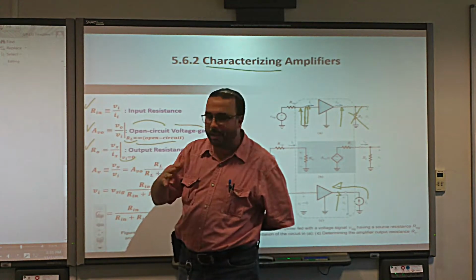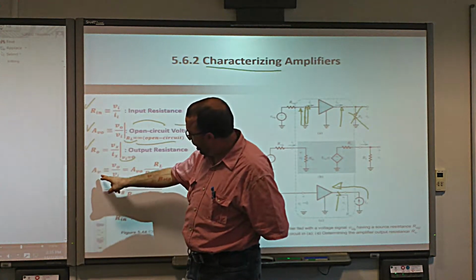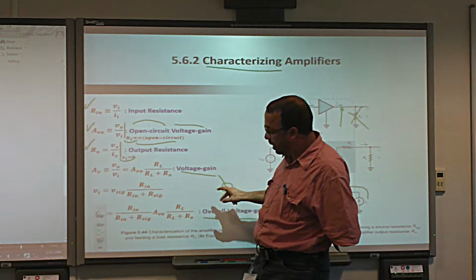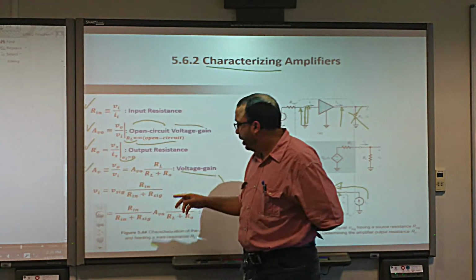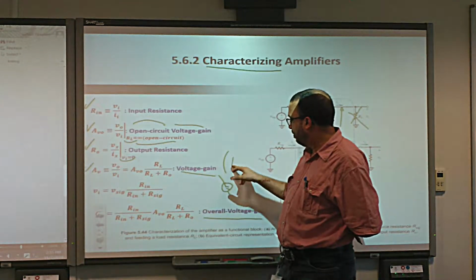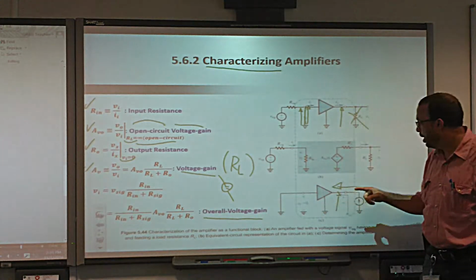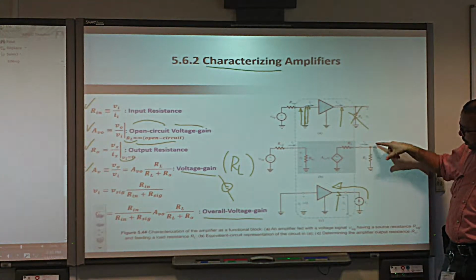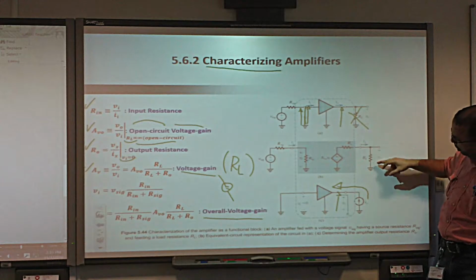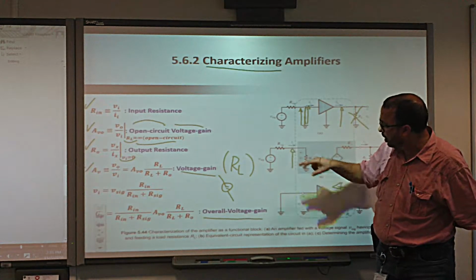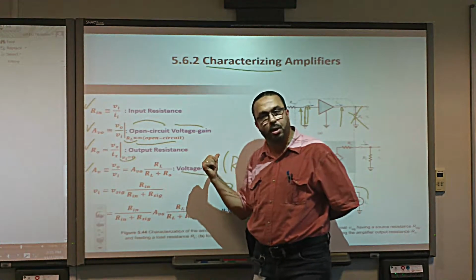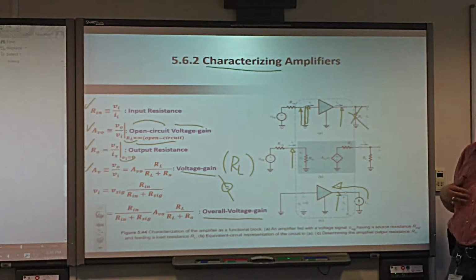The last voltage gain is going to be, it's not the last, actually there are 5. There are 2, but sometimes the voltage gain and the overall voltage gain are equal. We'll see when they are equal, but let's start with this guy first. So the voltage gain, and I don't speak about open circuit, that means I include RL. There is RL here. So that means I have to calculate the voltage gain from the output across RL, from the input here until the output. That means V out, including RL, divided by the input at the input terminal. And that gives me what? The voltage gain without open circuit. So it's like a closed circuit, but we don't say closed circuit because we are talking about RL here.